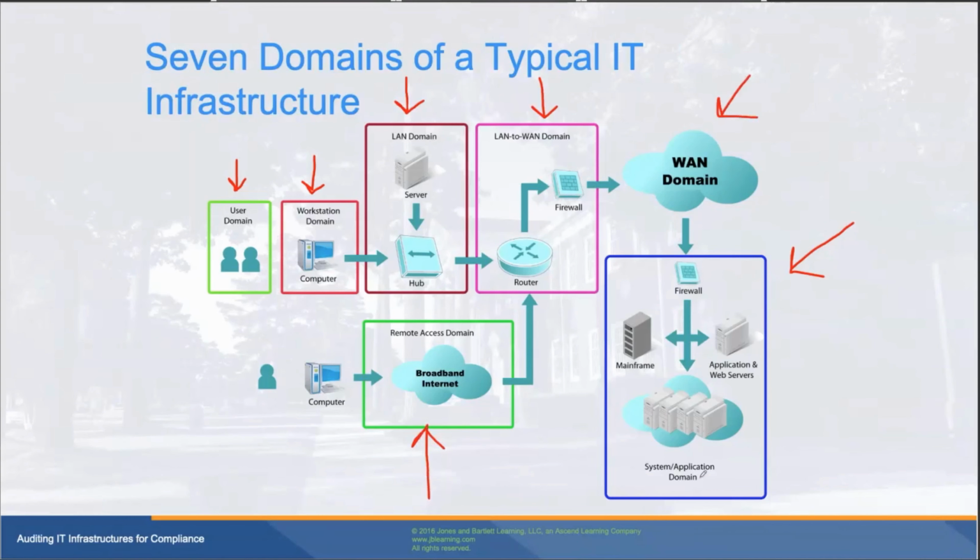This is the application system domain. We need to make sure that the applications that we're running are secure. So that's the 7. We're going to go over those one at a time when we get further into the book. So we have attacks on each one of these domains when we talk about vulnerabilities and attacks against the system.